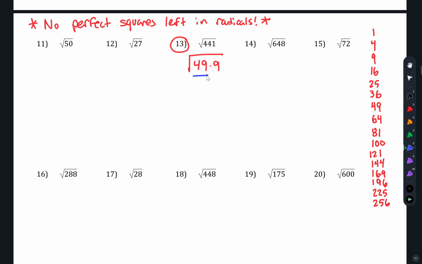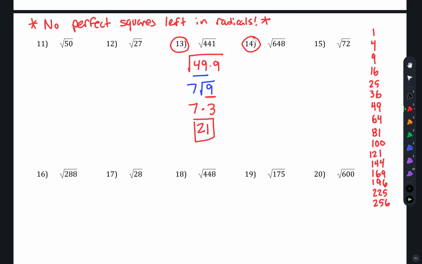We know 49 is a perfect square, right? We're going to take that out. What does it become on the outside? So I have 7 radical 9. What do I notice about the inside? 9 is also a perfect square, so I should be checking my final answer. I see 9 is a perfect square, so what does the square root of 9 become? So now I have 7 times 3. My final answer then is 21. Everybody sees how that's happening here? Yes? Okay. We're going to do one more just like that.